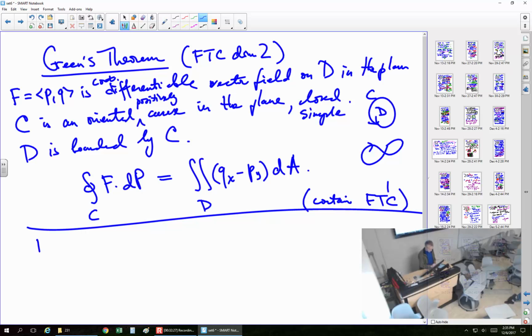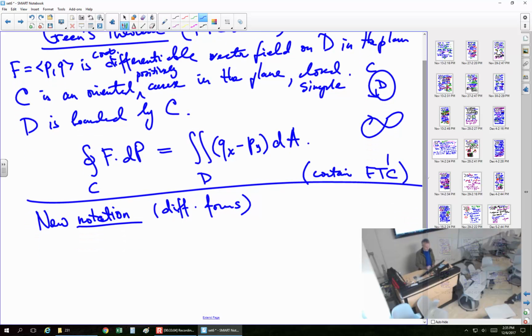introduce a new notation that is used so often that it is just impossible not to mention it and have a little bit of experience with it. The notation is for all these integrals, complex integrals that we have seen. We have seen the double, triple integrals and line integrals, and each of them has a different notation. It's done in terms of differential forms. So recognizing what we have in terms of differential forms.